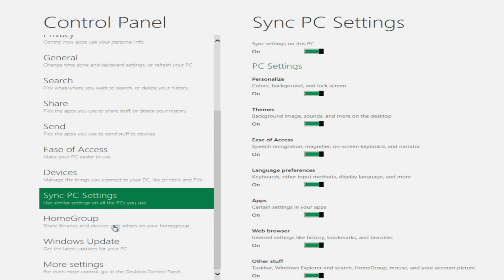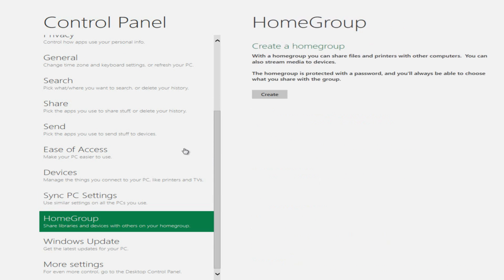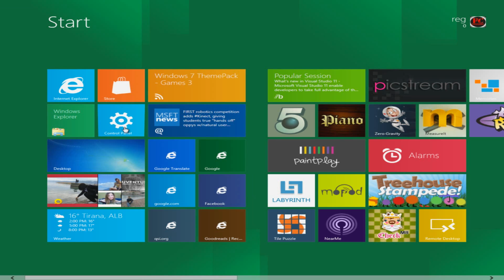Home group. I don't have a home group, but there. Windows 8 got very slow. Windows Update. Let me go back and reopen it.